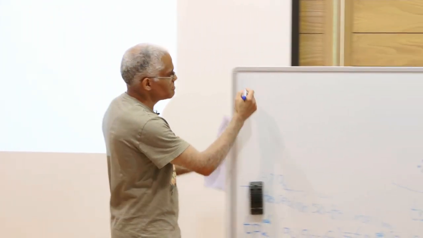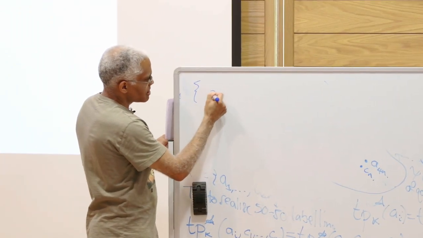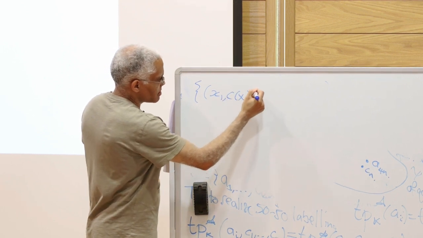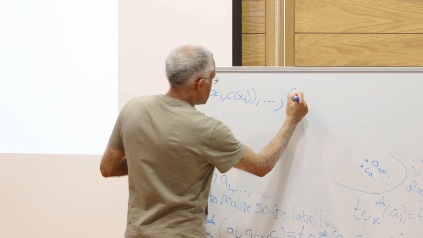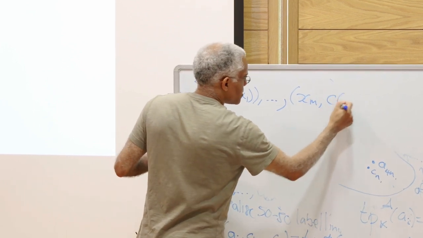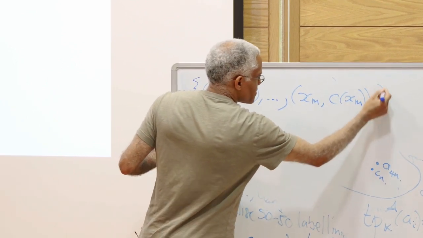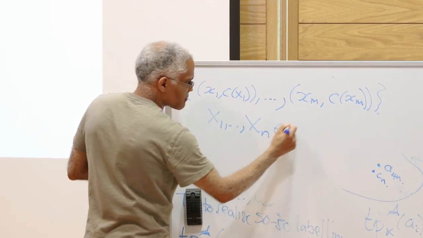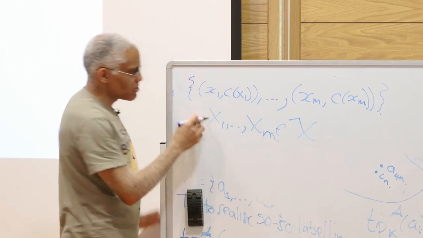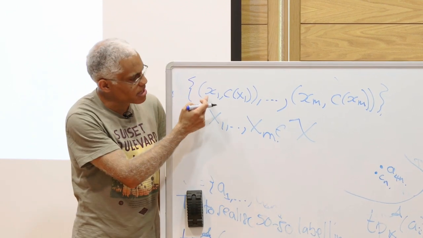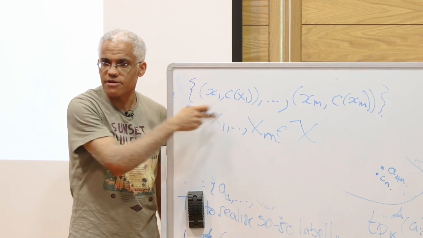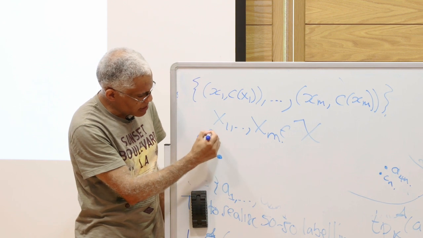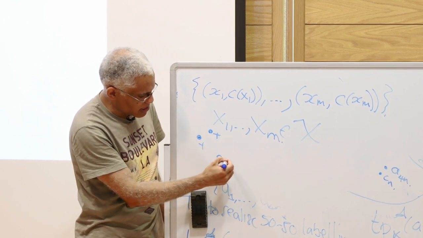So when I draw a sample, what do I see? I draw a sample and I see the following. I draw these from the input space according to the distribution, and what I see is the sample and the label according to the target. So if you think of this as learning rectangles in the plane, what did I see? I see some points in the plane, and I also see their label that says whether they're inside the target or outside the target.